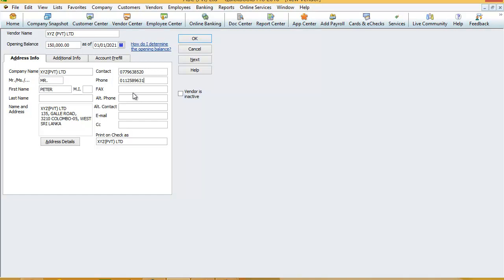Okay, this is the number, and the fax number may be the same. If there is any alternative phone number, you can give that too, and also an alternative contact number. For example, this is the actual contact number, and you can give the alternative contact number next to the line manager number, and you can give their email.